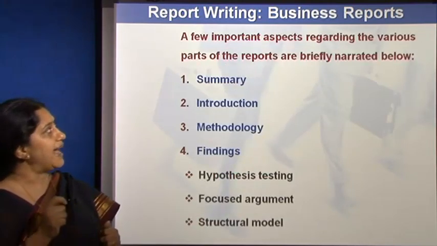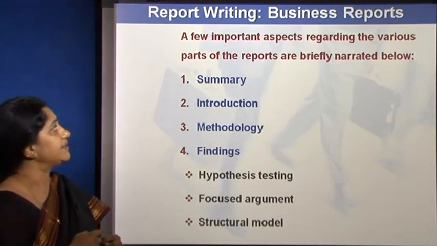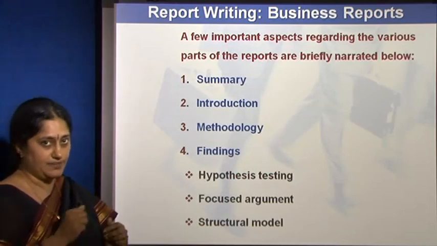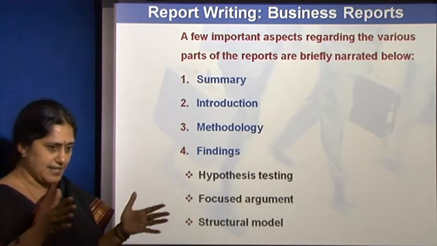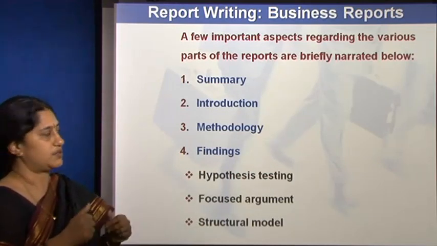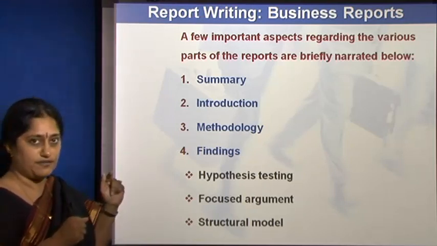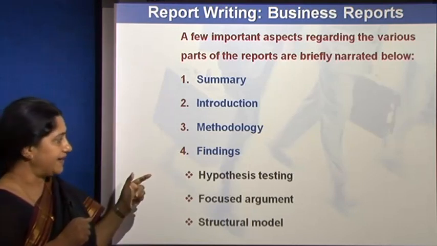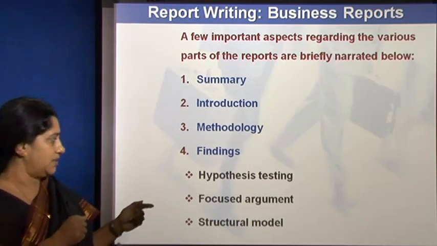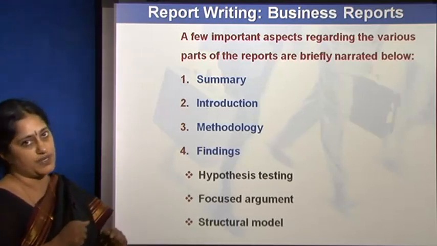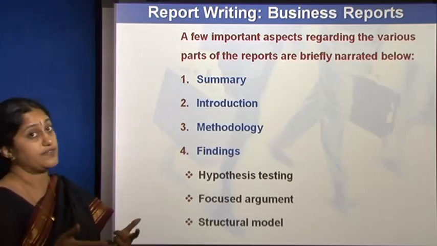A few important aspects regarding the various parts of the report are briefly given here. One is summary. A summary is a gist of the report. Introduction, methodology, findings. And in findings, how? Is it a hypothesis testing, a focused argument, or a structured model which is being used in order to give the findings?